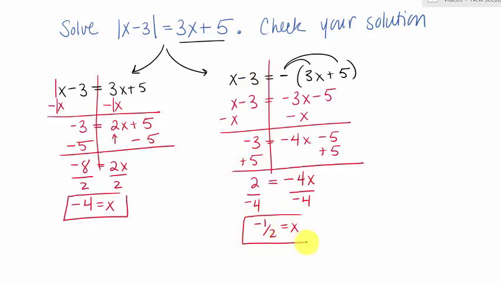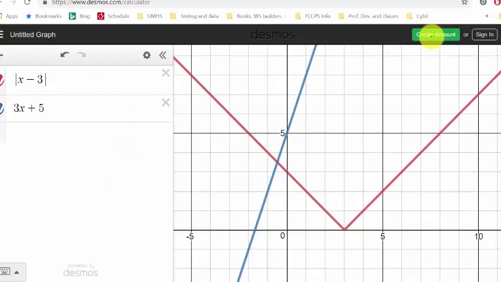All right, now that I've finished this problem, I get x is equal to negative 1/2. Now, it's really important to check our solutions, because if you remember the graph that we looked at, there was only one point of intersection. Let's revisit that. Okay, here's our graph. We only have one point of intersection here. In fact, if I identify that point of intersection, the x value, which is the value we care about, is negative 1/2. So if we go back to our problem, it seems like one of our solutions isn't going to be a valid solution. Let's figure out why.